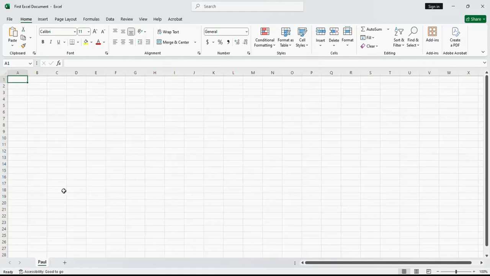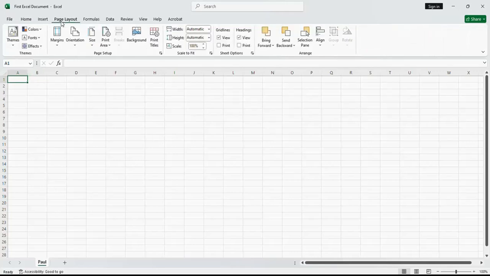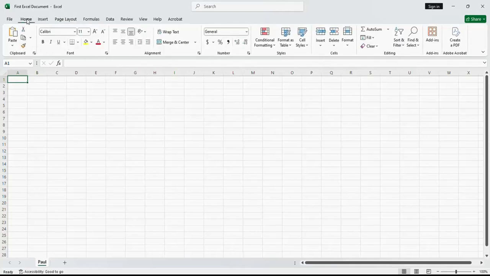Okay, now when it opens, we have the File tab, Home tab, Insert tab, Page Layout, Formulas, Data, different tabs, as we have in Microsoft Word. Under Page Layout, you have margins, orientation, page size, the same as in Microsoft Word. And under the Home tab, you have bold, italic, underline, the font type, font size, and font color, and the alignment: left, middle, and right alignment, the same as we have in Microsoft Word.